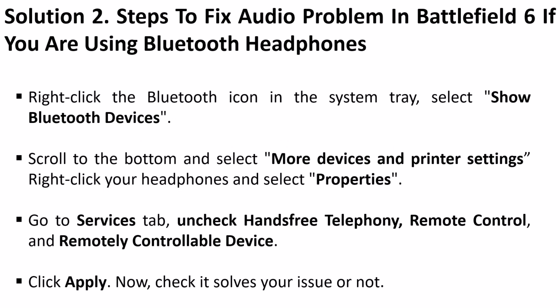Solution 2. If you are using a Bluetooth headphones, then right click the Bluetooth icon in the system tray, select Show Bluetooth Devices, scroll to the bottom and select More Devices and Printer Settings. Right click your headphones and select Properties. Now go to the Services tab, uncheck Hands-Free Telephony, Remote Control and Remotely Controllable Device. Now click Apply and then check if your problem is solved or not.